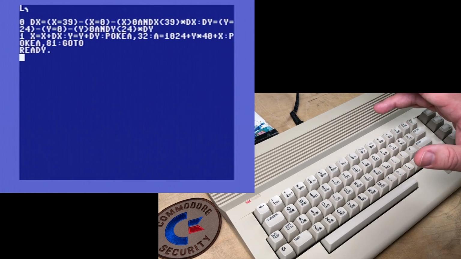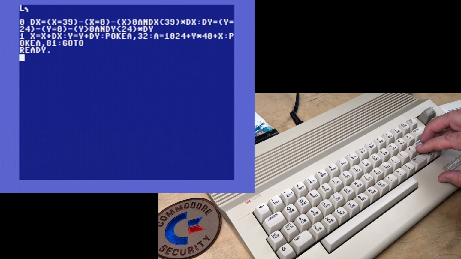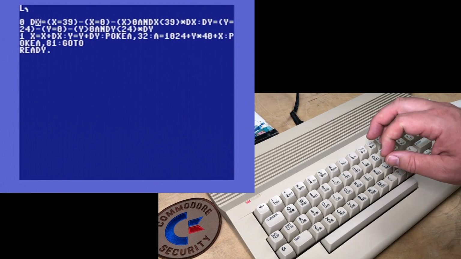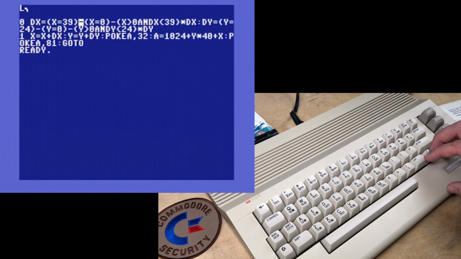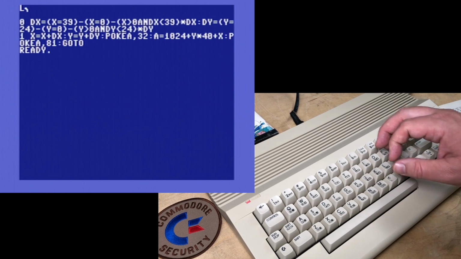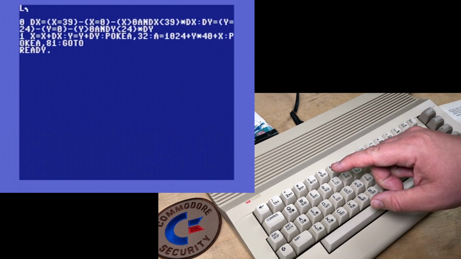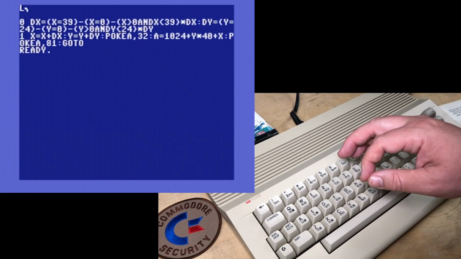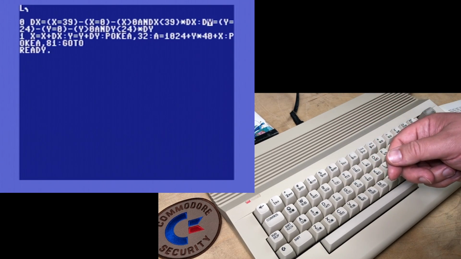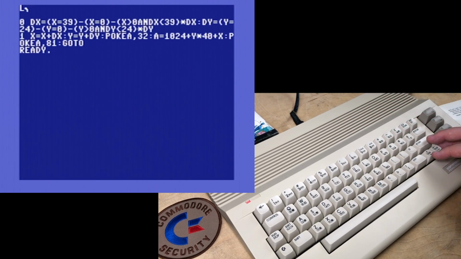Now, Josip asked if it could be made shorter, and I think so. The one obvious thing is that these delta x and delta y variables here, dx and dy, could just be renamed with single letter variable names at the cost of some legibility or readability. And readability is not important in 1 or 2 line programs.